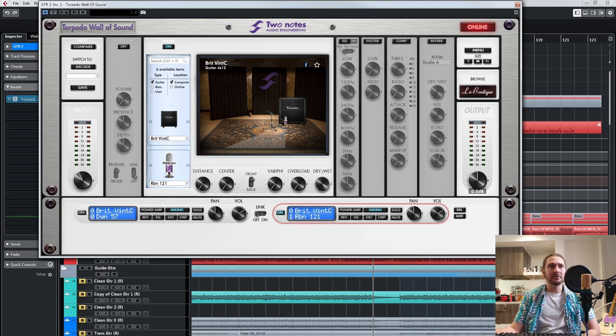Obviously input and output, and here is where you control it. So basically you've got your distance and your center. Distance is, as the name says, how far away your mic is. And the cool thing about the mics is they stay in phase when you change the distance, where normally you'd have to check the phase because the delay time creates phase problems. Center is how far away from the center of the cone you've got. I tend to like, for example, 57s to be about off center, so that's here.